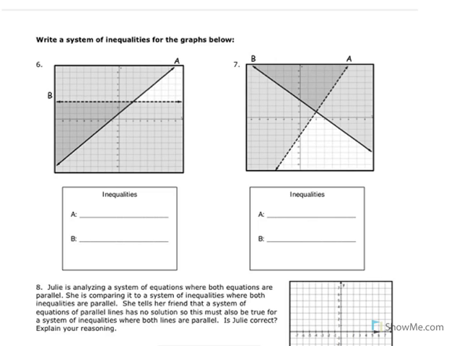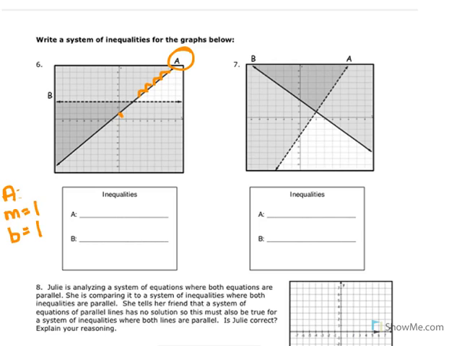So let's start with this first picture on number 6. So first of all, it says inequality A. So here is A right here. And we've got lots of pretty points on this one because the slope appears to be 1 over 1, 1 over 1, 1 over 1. So A has a slope of 1. And let's look, here's the y-intercept right here. So the y-intercept is 1 as well.